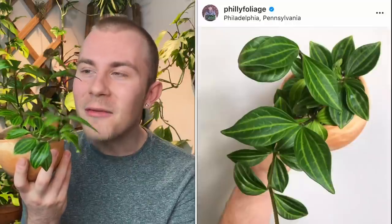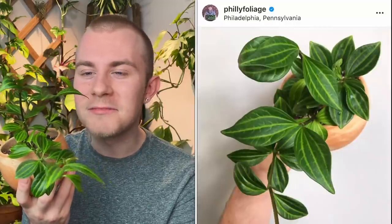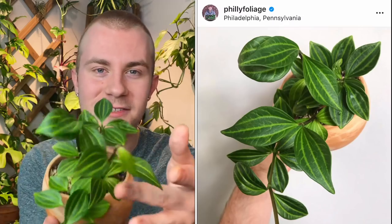It's much more succulent than the petiolata or the tetragona and the quadrangularis. In my home, at least, it's much more succulent. I'm sure in greenhouses it might grow a little bit differently, but this is just so phenomenal. It's so fun to watch it grow, specifically because the leaves are so succulent and have so much of a pattern of venation to them. It's so nice to see these grow.